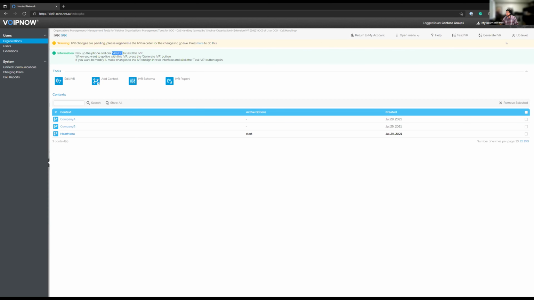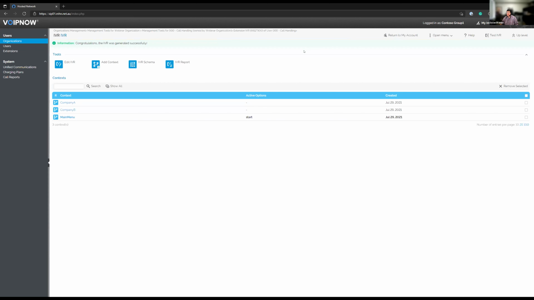Once they are, just hit generate IVR. And it was generated successfully. There's no errors with the call flow. One example might be that you get an error if you've deleted an extension but not updated the call flow. It will complain saying you've got an inconsistent IVR. And you can test it beforehand as well, right? Yeah, that's what I covered.